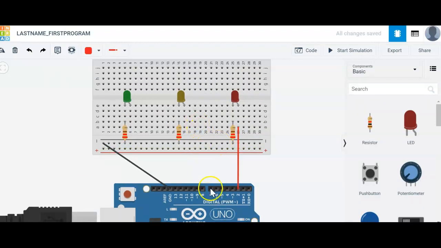Okay, so then I can choose any of these. Like I said, I could choose this 5. Sure, I'll choose 5. And we'll go to 16 there. And then maybe for the last one, we'll do 12. And we'll go to 6. So I know that pin 12 is powering my green light. Pin 5 is powering my yellow light. Pin 2 is powering my red light. Again, that's going to be important when we get into the actual code.